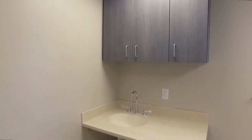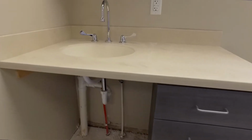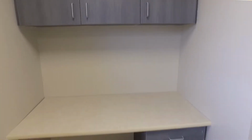So we're inside of the typical treatment room. What we have here is some custom cabinets, also solid surface tops for this type of medical facility. We don't have any place where germs can get captured. And then over here is kind of the doctor's workspace. Once they've had a chance to talk to the patient, they can go take their notes.